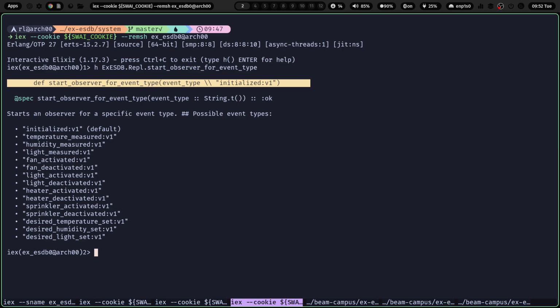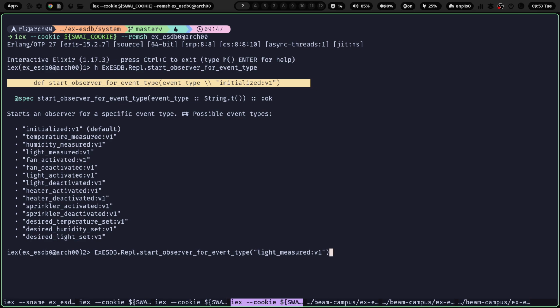And let's say we are interested in light measured events. There we go. So let's say light measured, and this is version 1.